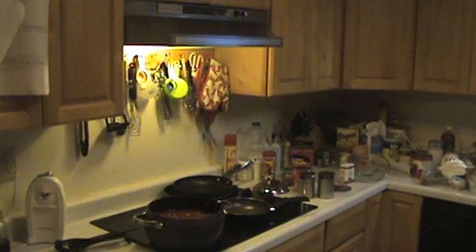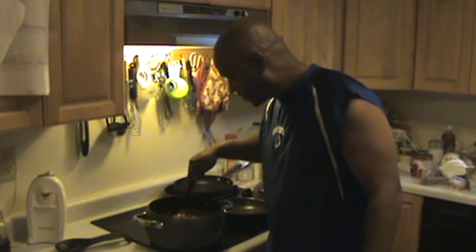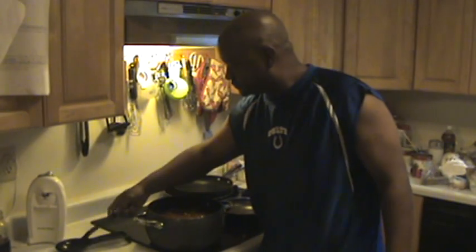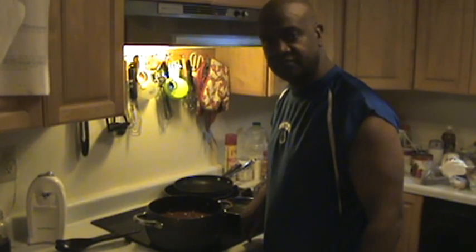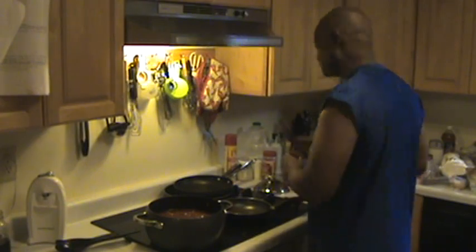Alright, we're going to take a break here and let this cook. Estimating that it's probably going to need to cook about 45 minutes to an hour. This isn't one of those chilies that you're going to cook in a crock pot for a couple hours, so let it cook for 45 minutes to an hour. We're going to come back, we're going to plate it for you and let you know how it tastes after all the juices, the tomatoes, the peppers, the salt, all 8, 9 of those spices, everything kind of gets together. We'll see how it tastes after that. Back in a minute.